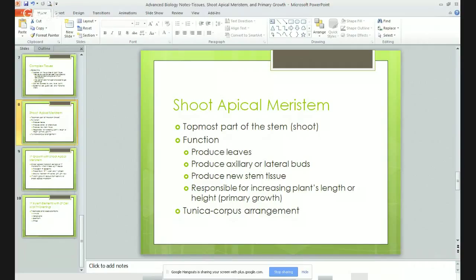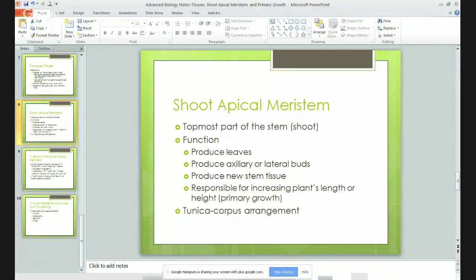So if you recall, I told you that your primary phloem and primary xylem are going to make up what's called your vascular tissues. So these are going to be made from what's called your shoot apical meristem. When we talk about a shoot in a plant, we're talking about the topmost part of your stem. If you look at the diagrams that I've drawn you, this is my very beautiful drawing of a headless or flowerless plant or something. But it's that region right at the very, very top of your plant.